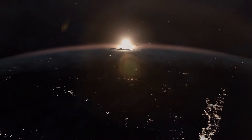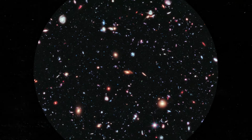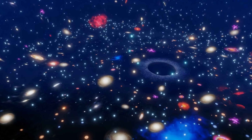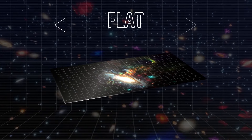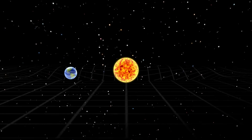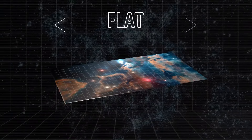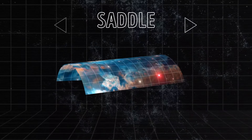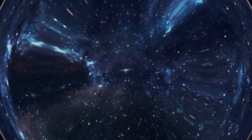We all know that all planets are round because of gravity. But did you ever wonder about the shape of the universe itself? Based on what information we have so far, the universe is actually — flat. According to the principles of general relativity, space has the ability to curve, which opens the door for the universe to have three potential shapes: a flat plane like a sheet of paper, a closed sphere like a ball, or an open saddle-like curve. The universe's shape has direct consequences on its ultimate destiny.